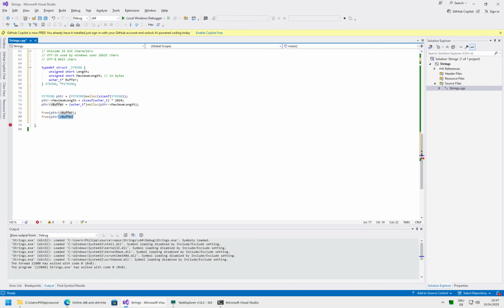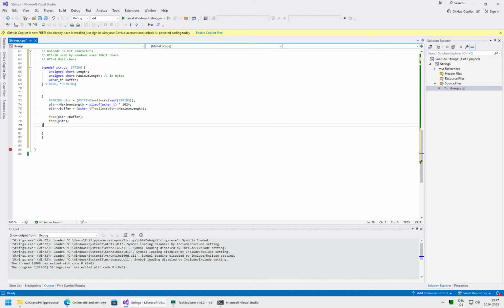So this is kind of inefficient. The advantage, of course, is that you can replace the buffer. So you could pass a reference to your string, and then something could set a buffer on it, which would be kind of nice. But if you know that you are passing a string to something which just consumes it without modifying it, there is a simpler way to define the string.